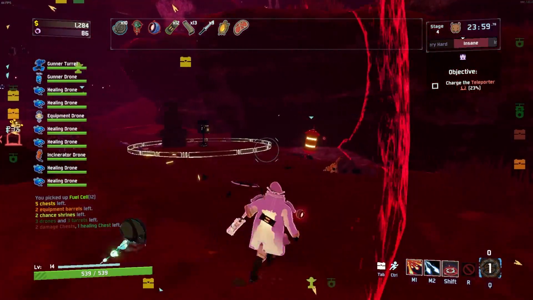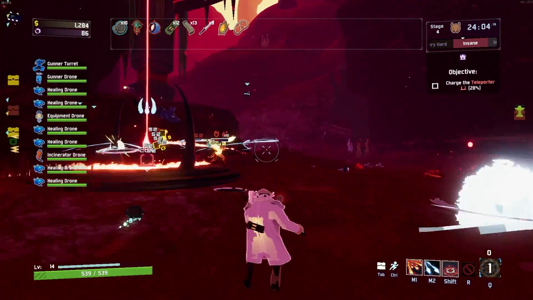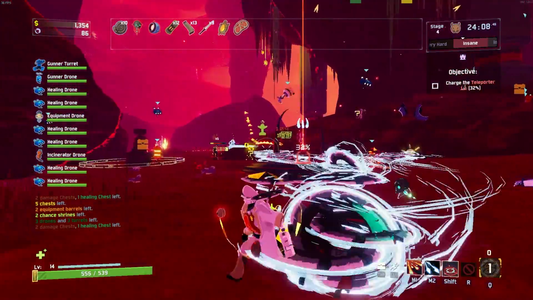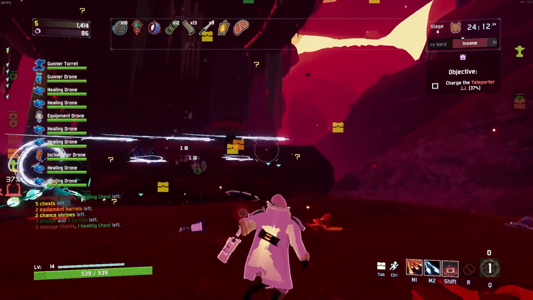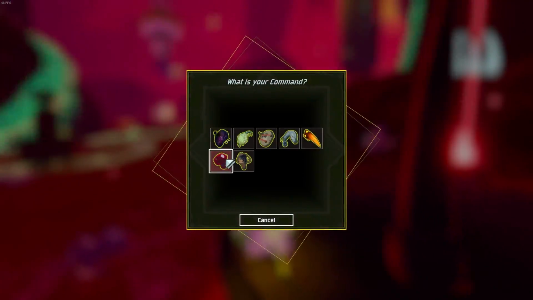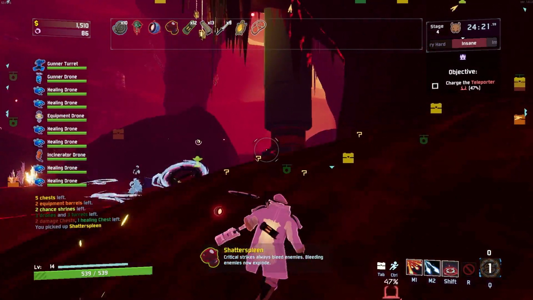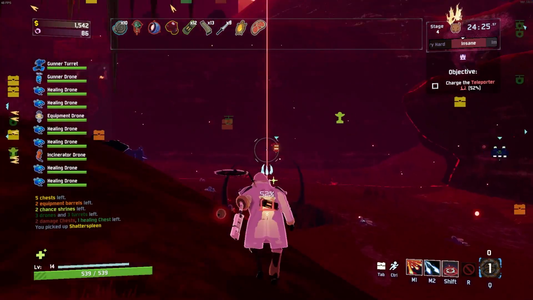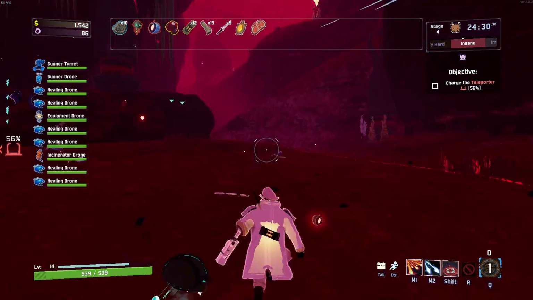Holy shit. So there is a boss item in front of us. There is a particular boss item that allows us to apply even... Oh my god, that is so insane to look at. It allows us to apply even more bleeds onto what we're doing. And it is the Shatter Spleen. Critical strikes always bleed enemies. Bleeding enemies now explode, and I believe that's for 400% damage plus 400 per stack.